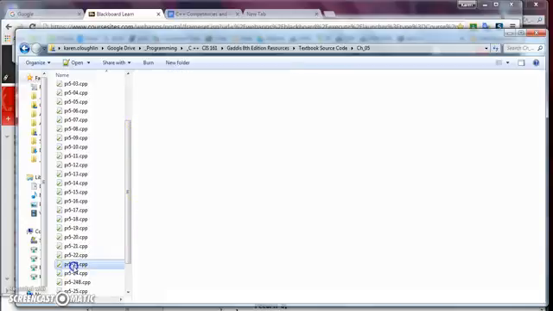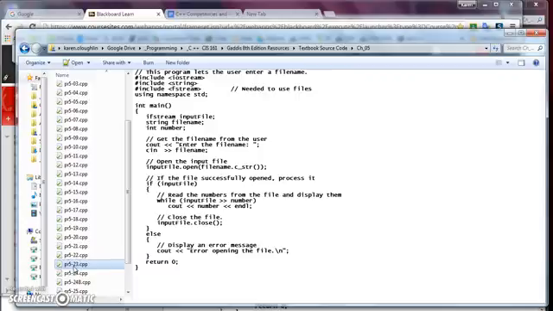Number 23 is the last one from chapter 5. This program lets the user enter a file name. So as long as the file name is in a particular folder, the user can type in the file name as a C string object right here. And then that assigns it to input file. You check to see if that file was opened successfully. And then while it was opened, you go ahead and read the data in from the file. And then you close the file. Otherwise, you display this error message.